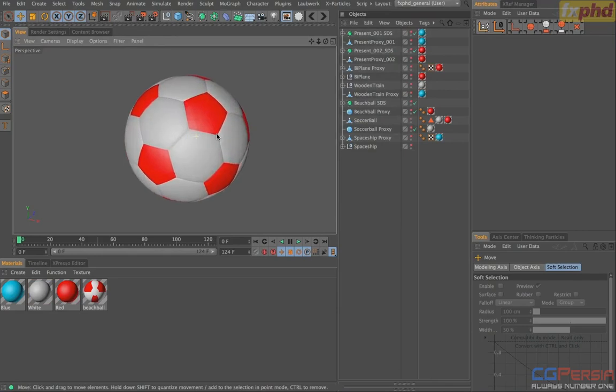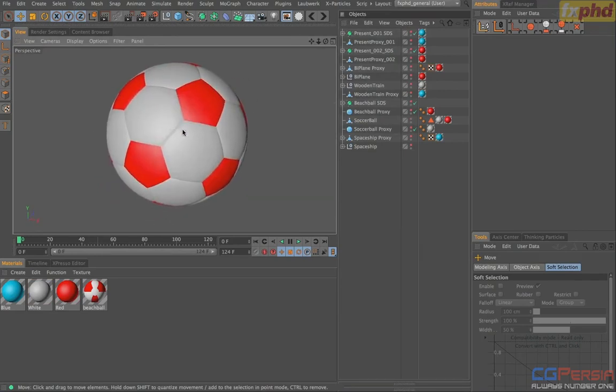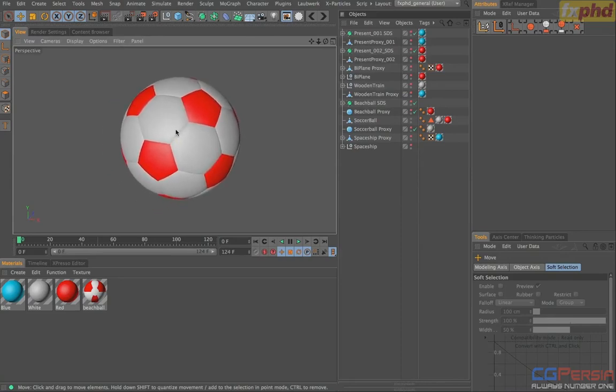Now, this is just a representation of what would happen in a lot of real jobs, especially if you're going to be buying stock models and things like that, because a lot of the time you can just go and buy a model and it's an economical route rather than spending time paying a modeler, which may take a couple of days to build a model, and you can buy it for $100 or something like that.